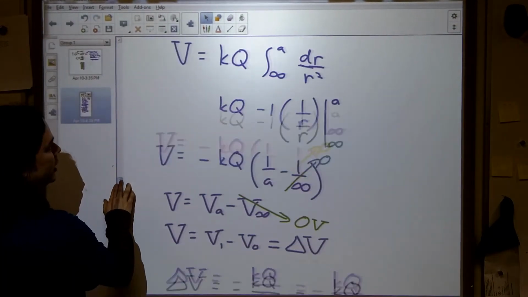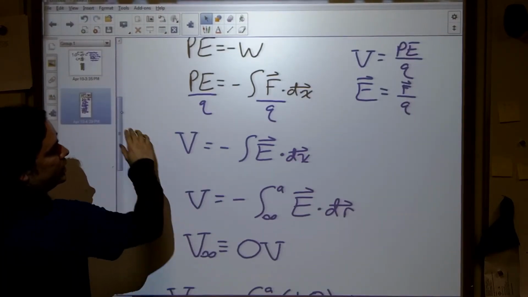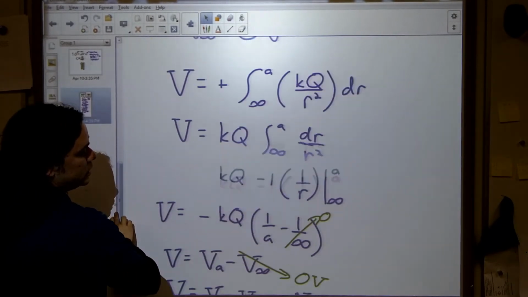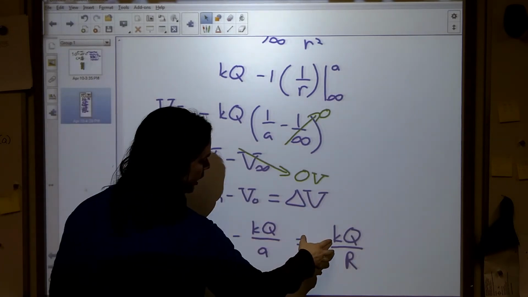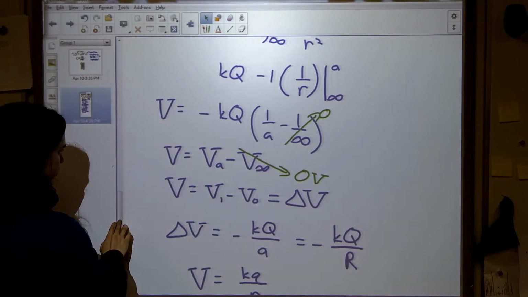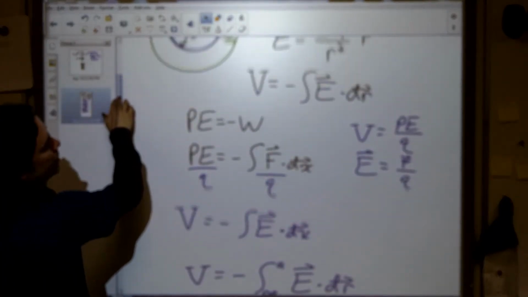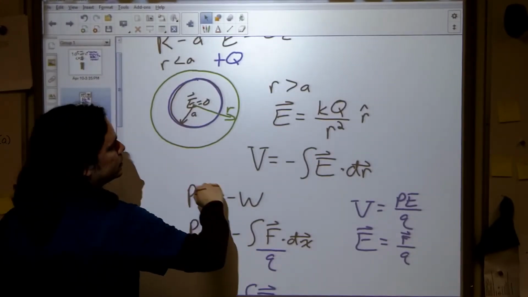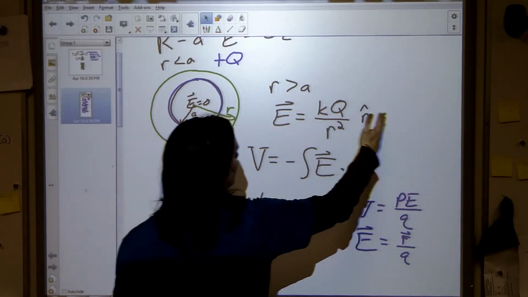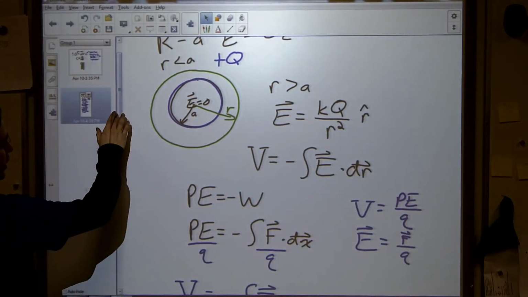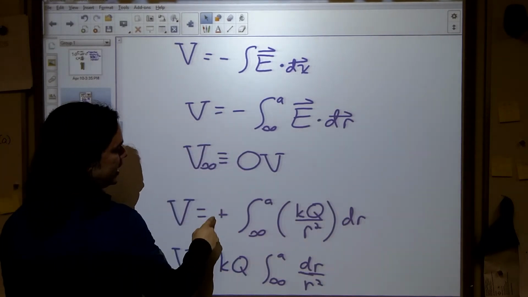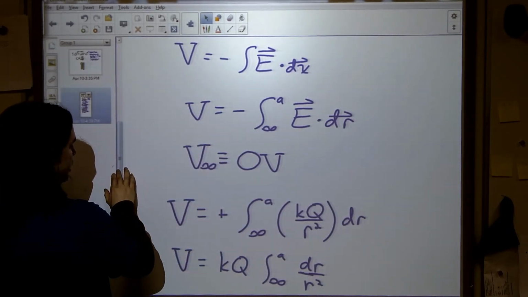I'm willing to bet that I'm not thinking of this correctly with the dot product evaluation there. Because with a positive Q, a positive charge, we should end up with a positive potential here. Let's see, my initial would be 0 really far away, and my final would be a positive number. I should end up with a positive number. I apologize. I think I've got an extra negative in here from the dot product.